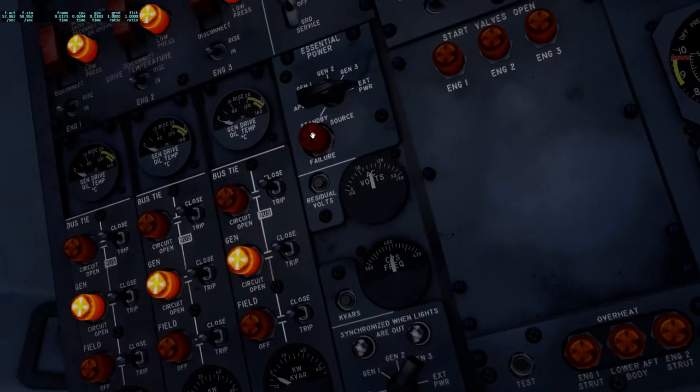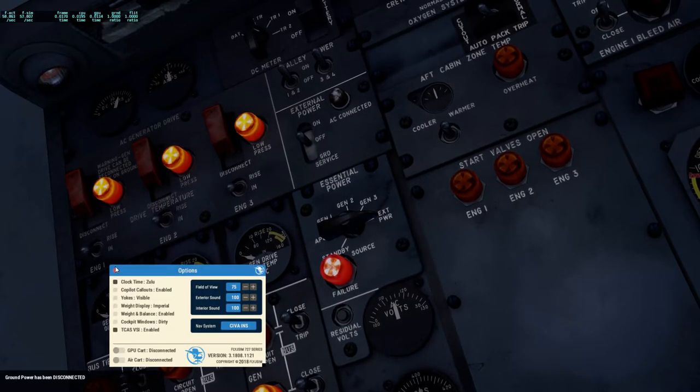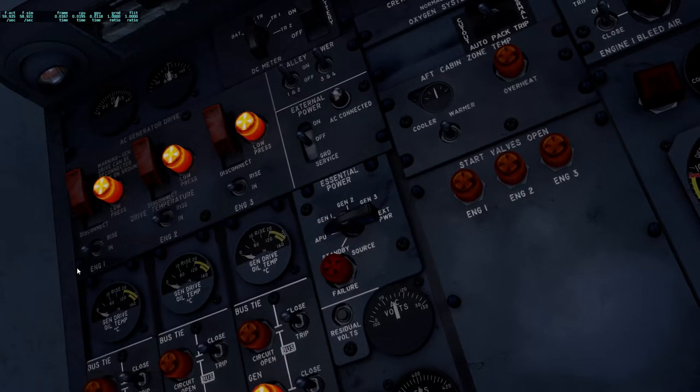Now our EGT is good. Close the generator tie. Our GPU should come off automatically. We can also disconnect that now. So there's central power to APU.